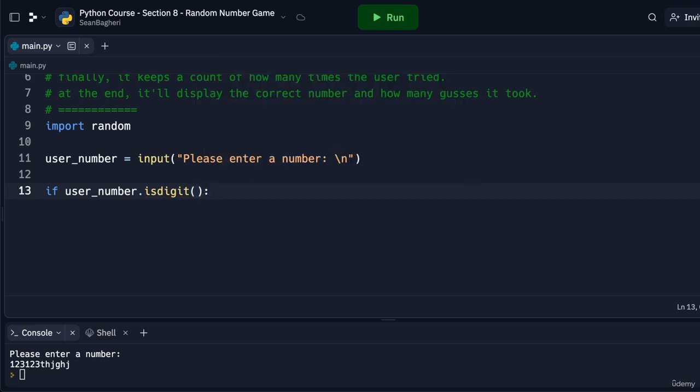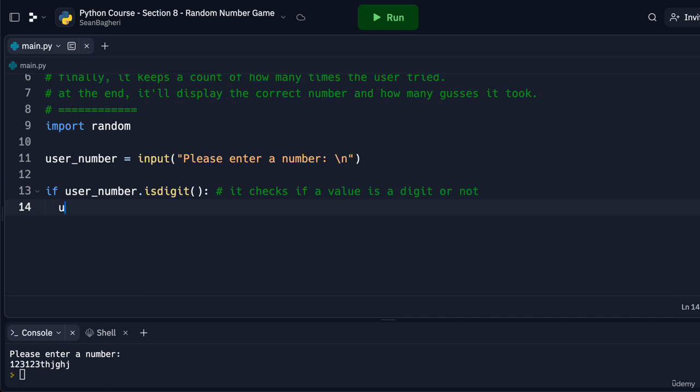Let me just comment it out for you. It checks if a value is a digit or not. Apologies for my typing. My keyboard is not in front of me, and it just causes a lot of issues.